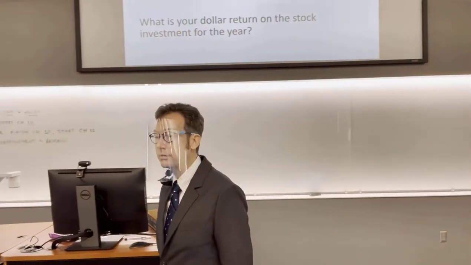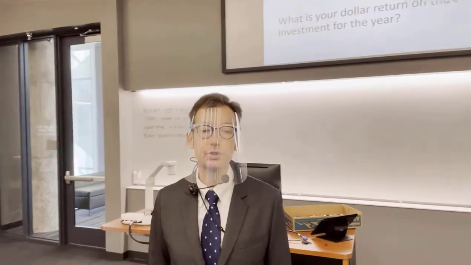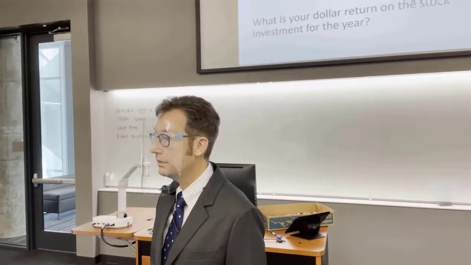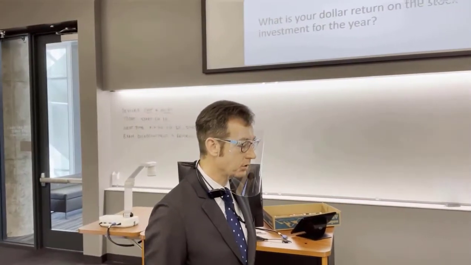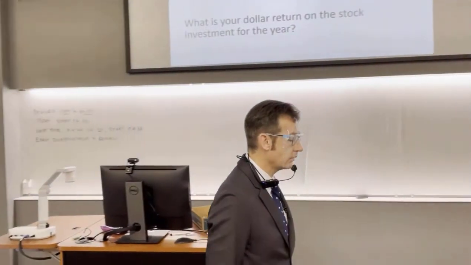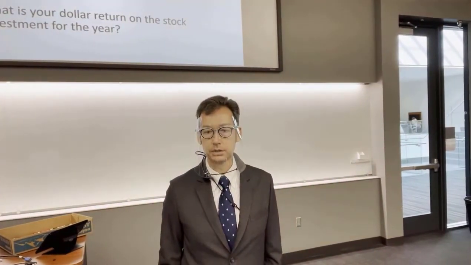That return is coming from two places. Can anybody tell me what they are? Or just one of them? One of them's real simple. Come on, we just got you talking about the 81-year-old man. What did he want? From dividends, right? And so in this case, you're receiving $1.85 per share in dividends. So you've got 100 shares, $1.85 times 100 is how much?